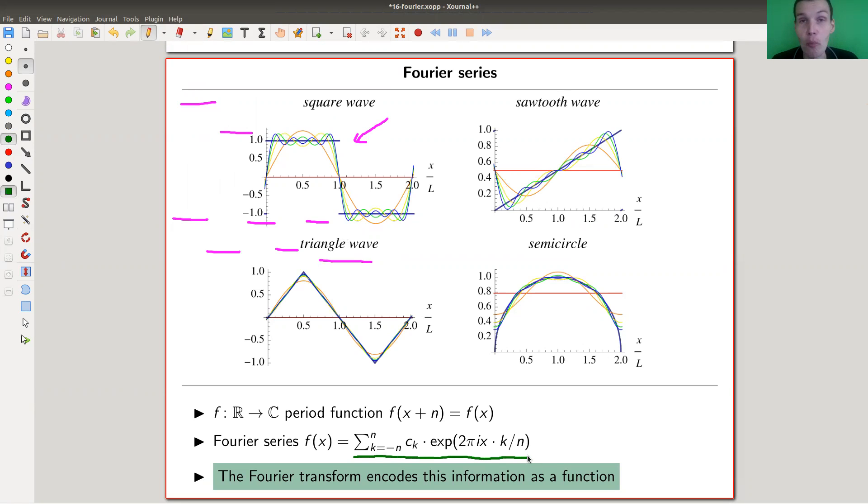This is really just cosine and sine, just complex - use some kind of Euler identity to write cosine and sine in terms of an exponential. There's an i here somewhere, so this is really just cosine and sine. You have a bigger and bigger sum of them, you approximate them stepwise and it gets better and better.